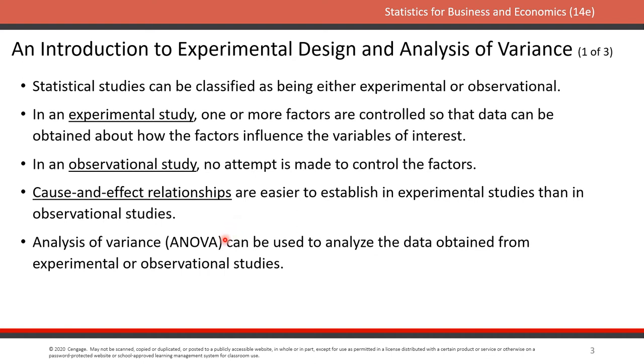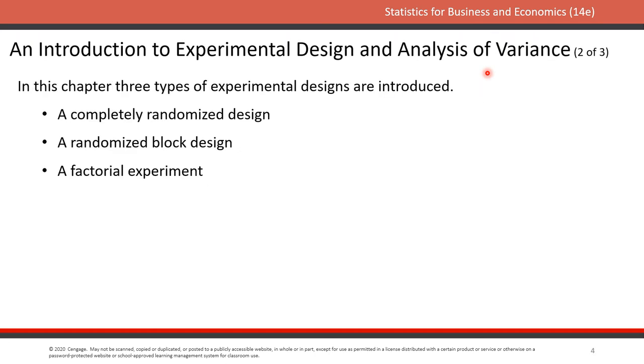Again, ANOVA is an analysis, experimental is a study design. So these are different concepts. Analysis of variance is a type of statistical analysis. Experimental design is a way to set up a study. So they're very, very different concepts, but that's why they relate. If I'm doing an experimental design, I'm assigning people to groups. And analysis of variance is the statistical way to analyze individuals that are grouped when they have a continuous outcome.